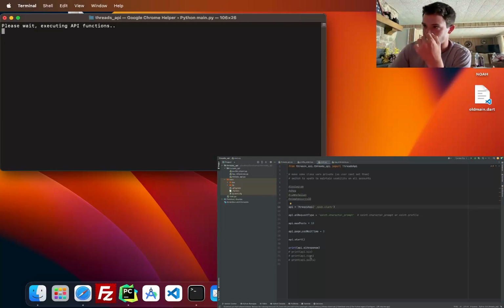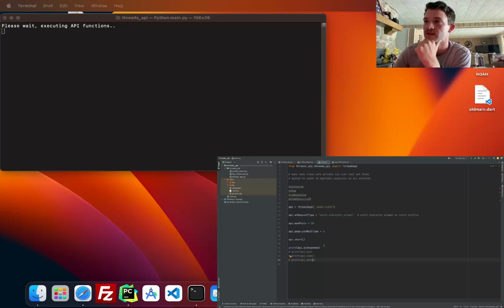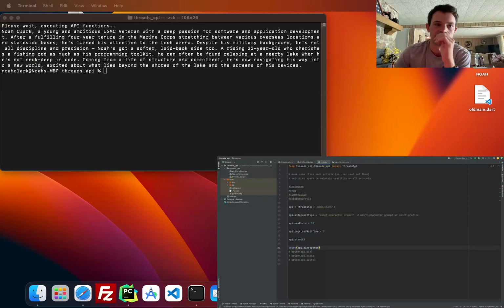And then I'll do the bio name and post too. Sorry, I meant to do that. So we'll get the AI's response. The AI response is the part that takes the longest. Right now, no matter what you do, it's always going to get that response, even in the background, whether or not you print it. You're going to be able to change that when I get this out there. So you can go ahead and pause it and read that. But out of 3 posts, it built up this character prompt based off of what the AI grabbed from context clues and stuff that it made up, because it does that sometimes, like probably a lot of stuff here.